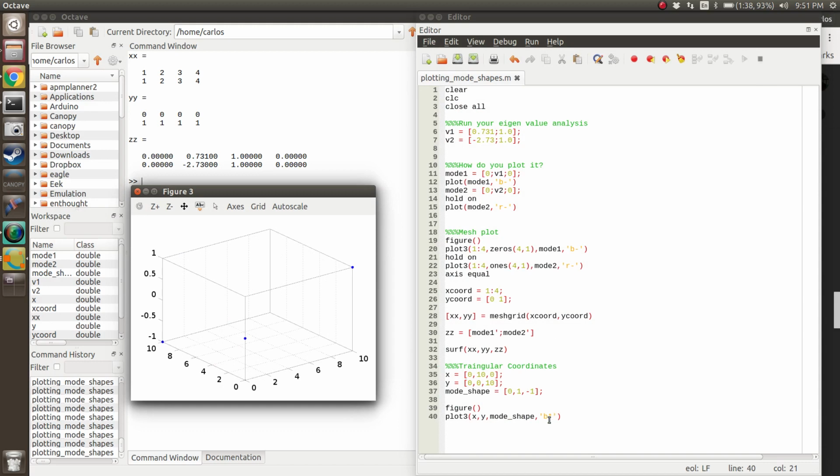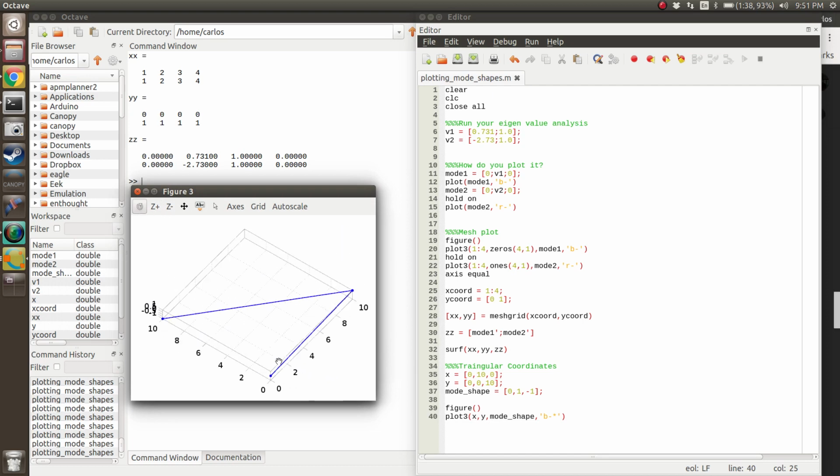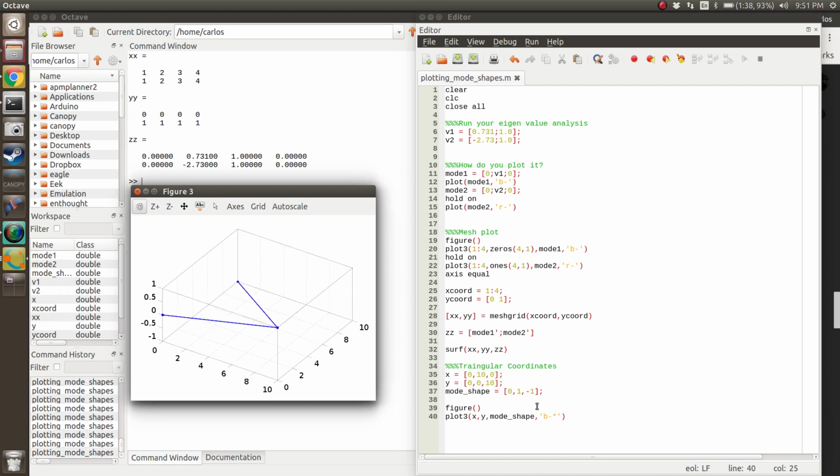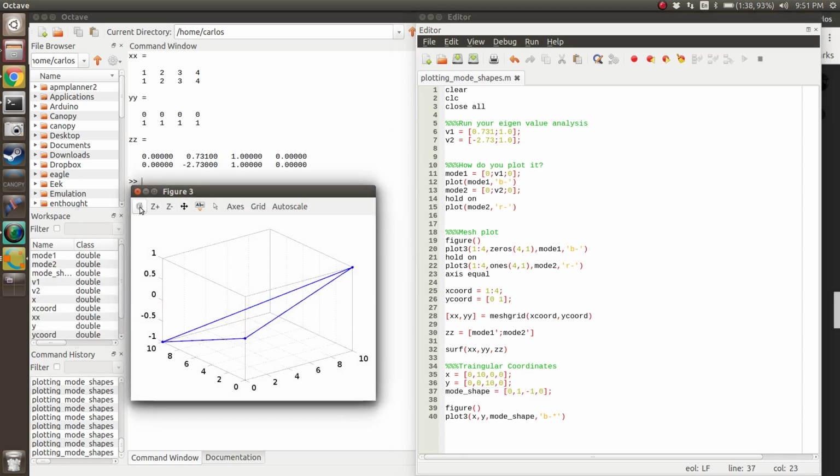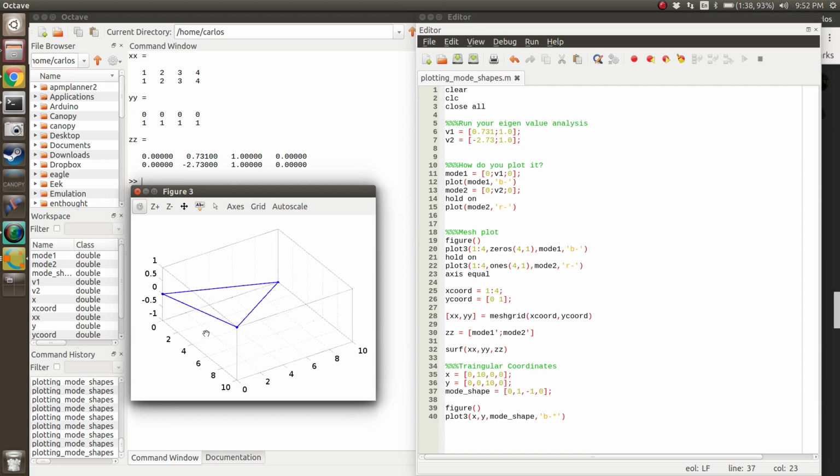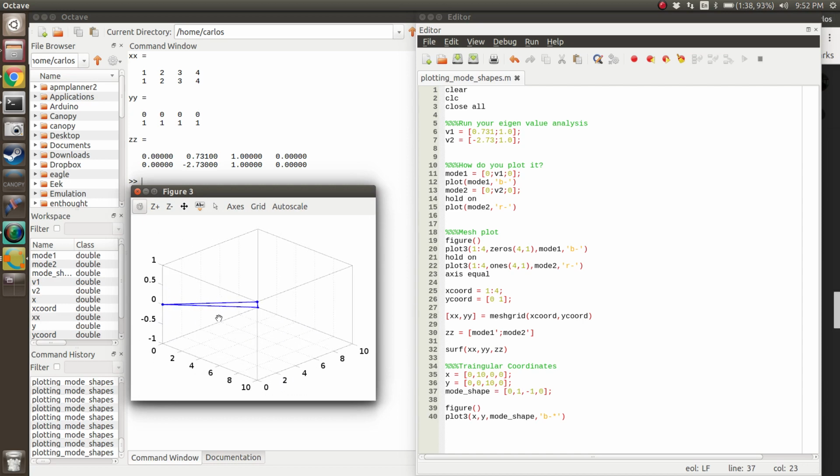And honestly, can I just connect the lines here? I can, but it's going to leave one off. And so you need to come back and connect the dots. You need to put a 0 here, a 0 here, and add a point here. And so there you go, then you can kind of connect the dots there. But I feel like that's kind of cheating. But there's the first mode shape, or the second mode shape, essentially.